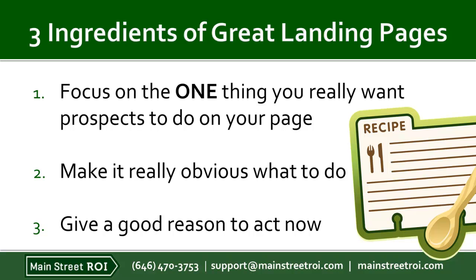And the third ingredient is a good reason to act right now. Our natural human instinct is to procrastinate, and that's going to be most people that come to your site are going to want to procrastinate. They'll think they'll do it tomorrow. They'll make a note to do it tonight or next week. So you need to have a compelling reason to get them to take action right at that moment when they're on your website. And that could be maybe with a limited time offer. You might want to say that only X number of people will get that particular offer. Whatever it is that you can do to overcome that procrastination and get them to act now.